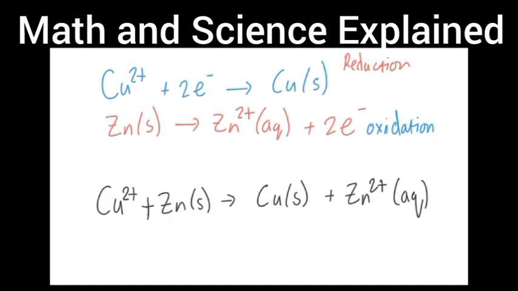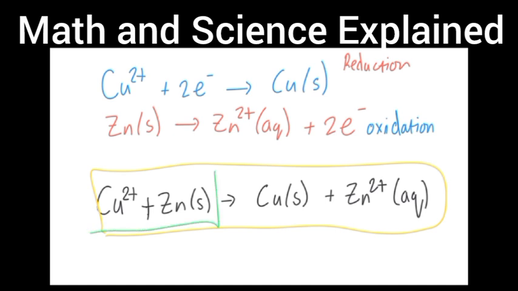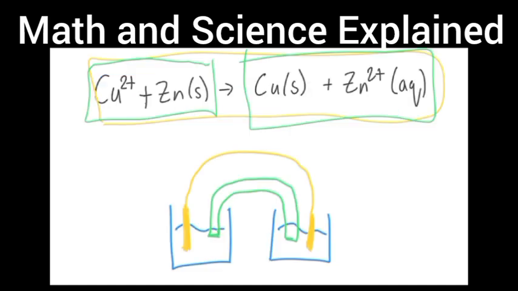Now what's important to understand is that these reactions are important because this is what's actually happening in our cell and in our battery. As you will see later, for this to be a spontaneous reaction, we will need two different containers with different solutions. That would be, for example, the one on the left-hand side of the cell would then contain those two compounds, where the other one would then have these two compounds in the solution. Excuse the bad drawing, but it would look something like this, where these compounds will be in this solution and that compound will be in that solution.